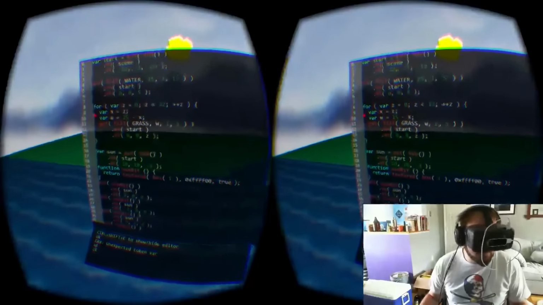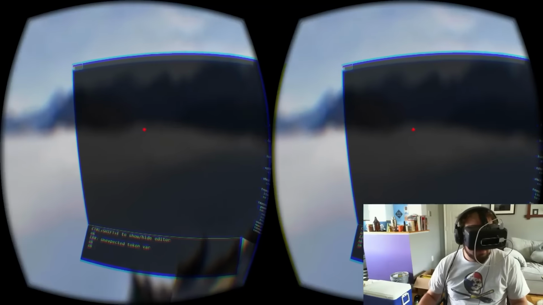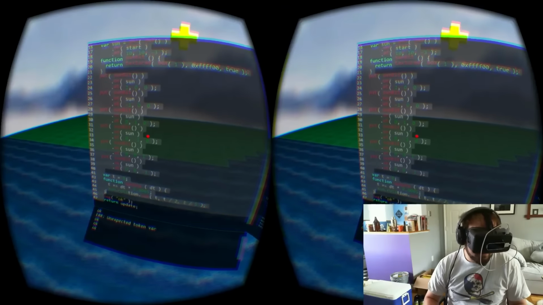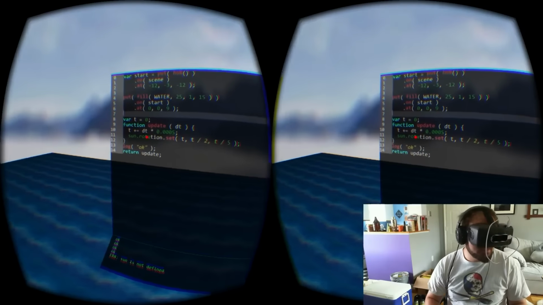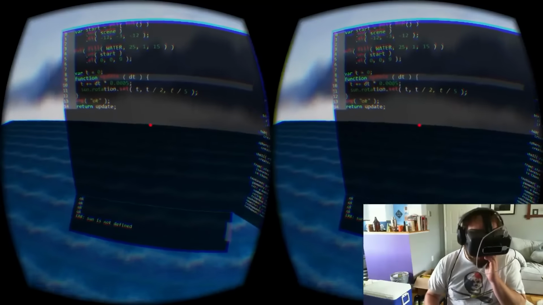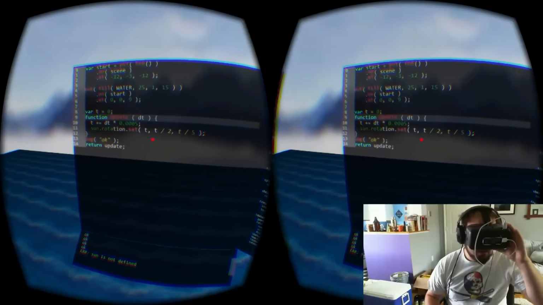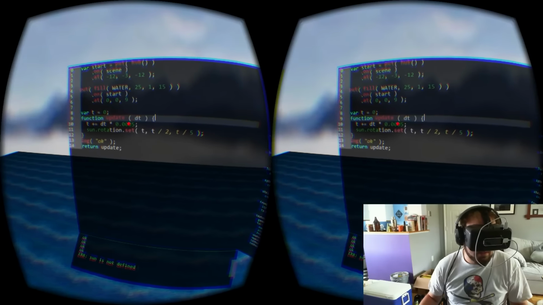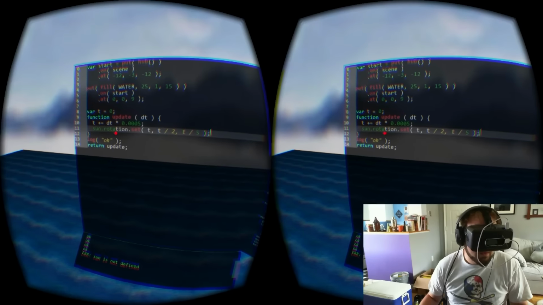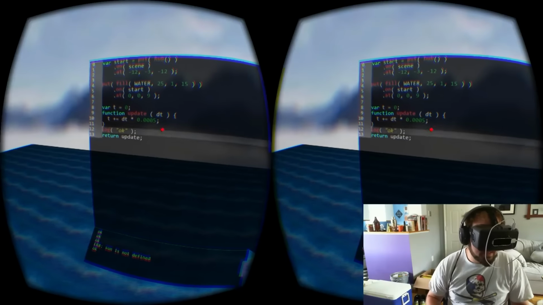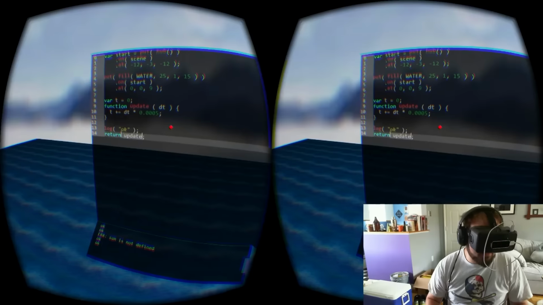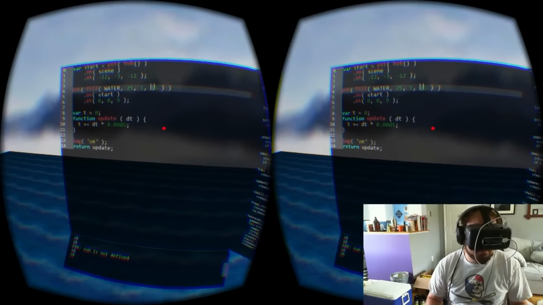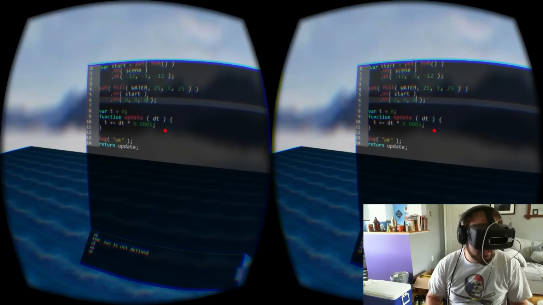Okay, let's see if we can goof around here a little bit. I'm going to delete all of this. And now I'm going to bring some of it back. I'm going to delete down to there. When you create the environment, you can also define an update function that gets called once every frame, and it tells you how much time elapsed since the last update was called. And so then from there, this is not going to run well because I've deleted an object. And then you return that update function. And that's how the application knows what should be running. Let's make that 25. Let's make that 0. There we go.